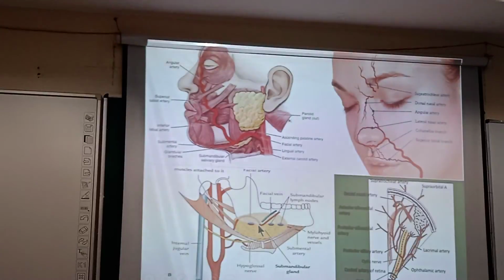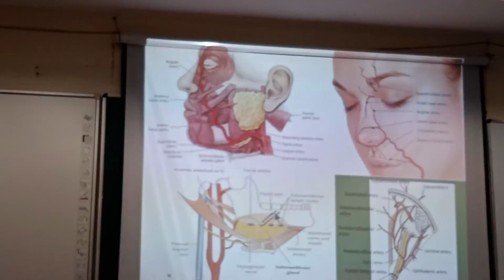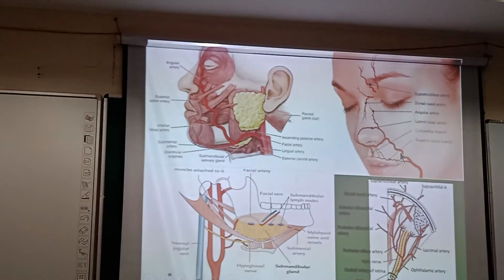It runs deep to the submandibular gland, this in yellow color is the submandibular salivary gland. This one is superficial and this one is deep. So it lies deep to the submandibular gland, and here it forms an S-shaped loop. Very important, S-shaped loop. And then it comes out over the face at the antero-inferior angle of the masseter muscle. Here lies one muscle on the superficial aspect of the ramus of the mandible, the masseter muscle, a quadrilateral muscle having four angles. So from the antero-inferior angle it comes out and gives these branches in the face, that is SLAIL.